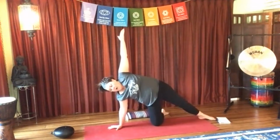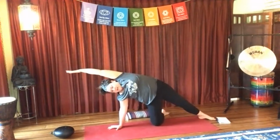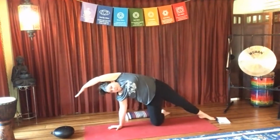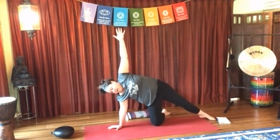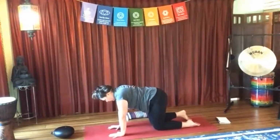From right here, turn the palm of your hand as if it was going to face the wall at the top of your head. And reach that hand all the way up and over, feeling from the side body opening, all the way from the armpit to the hip, down to the knee, all the way down. Find your breath, remembering to breathe. Two more breaths. Last one. Inhaling that arm back up to the sky, reach it, engage your pelvic floor, and turning back to the floor, coming back into tabletop right here.